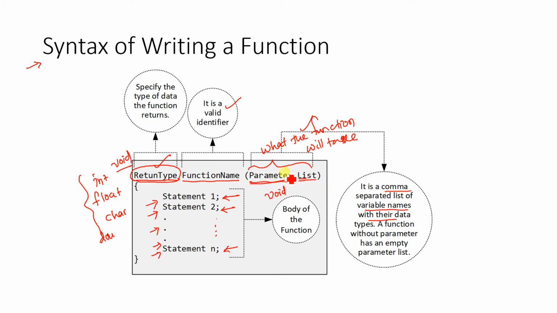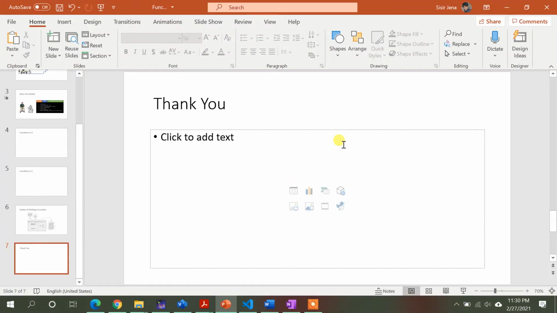Okay, so that depends on the requirement of your function, why you are writing that function, what the function is going to do. So all of this depends on what the return type is and the parameter list, whether there will be parameters or not. That depends upon what exactly your requirement is. Okay, so to understand in a detailed manner, I'll explain with a simple example. Let us understand it with a simple example.